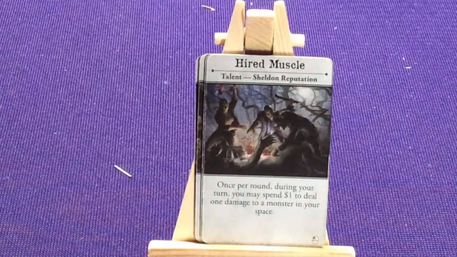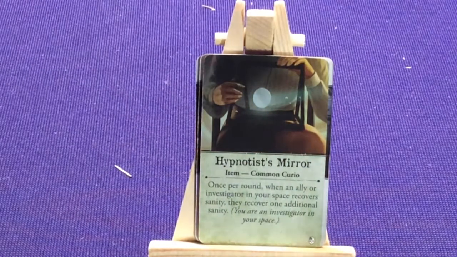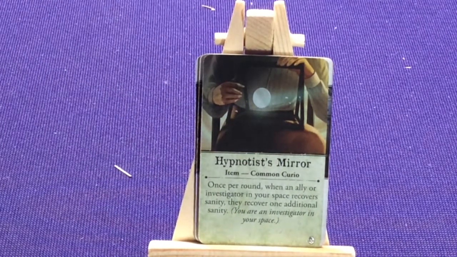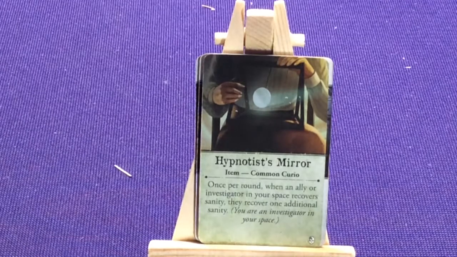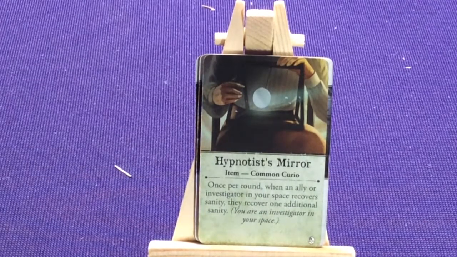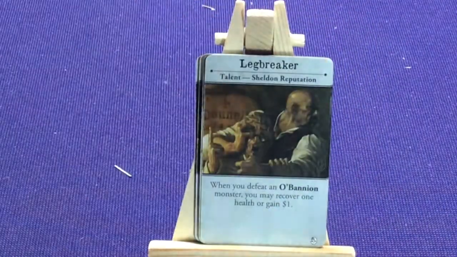Got some Hired Muscles. These are some Sheldon cards. The Sheldons are actually kind of interesting too. Just another side tangent, because reading through the lore of how this game was made, the Sheldons were actually a group of mobsters during the Prohibition, around the area where the guy who created the game's grandparents were. It might not be 100% accurate, but they're mentioning that, so he knew them from family stories and added that group of people into his game, so it's kind of cool. We have Leg Breaker.